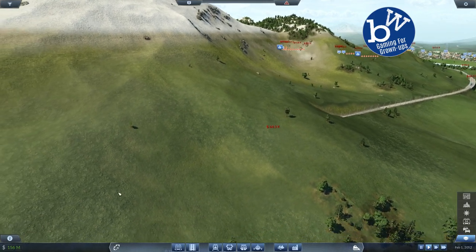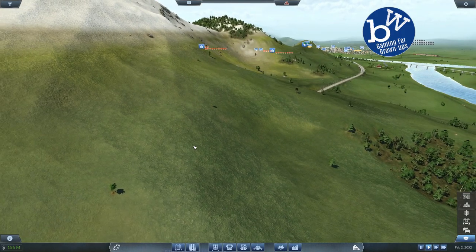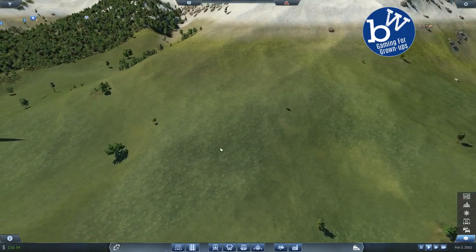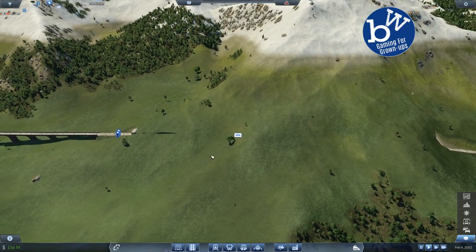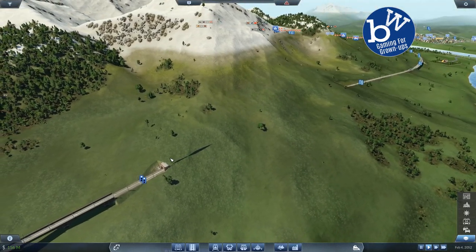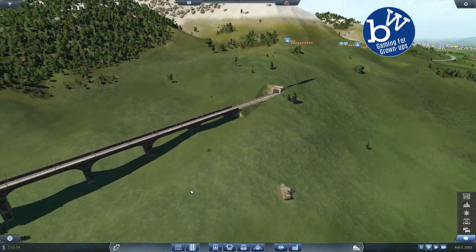That's cost us some money, 156. It's cost us like 40 million, that has. Probably because the trains aren't moving. It could also be that I've just bought another train. That's probably also it.